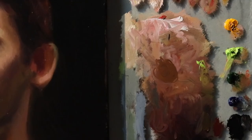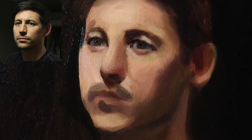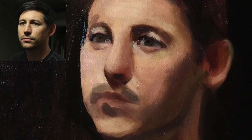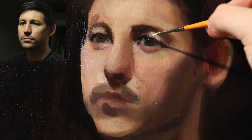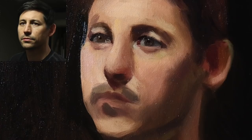I'm going to clean off that brush because I really need a smaller brush. Pretty much just going to take a little bit of cadmium green and titanium white — that's going to be the color for the highlight. One there, then another one right over here. I hope that worked out; I think those are in a pretty decent spot. I won't be able to tell until I stand back.